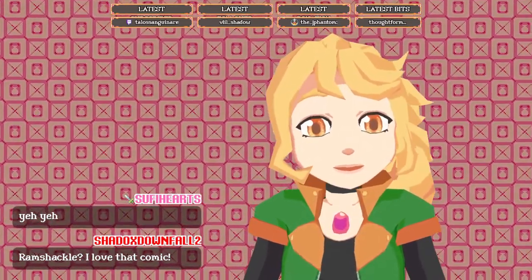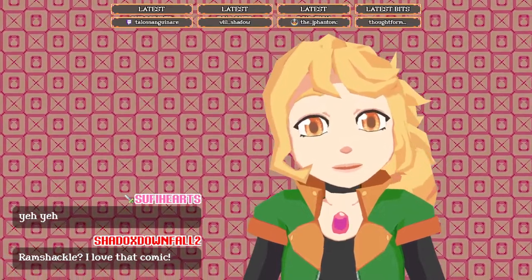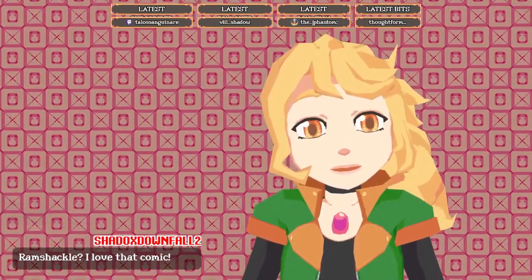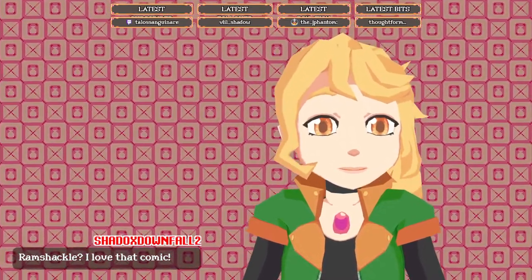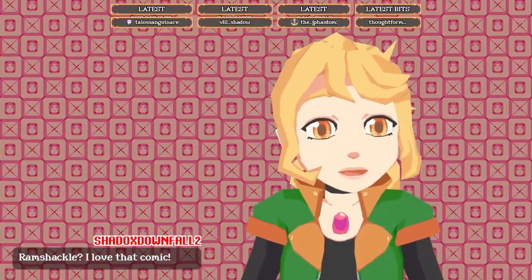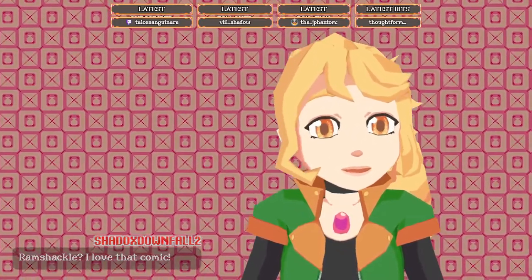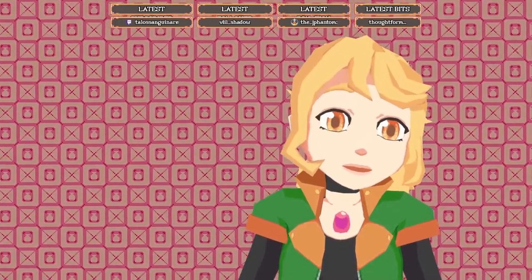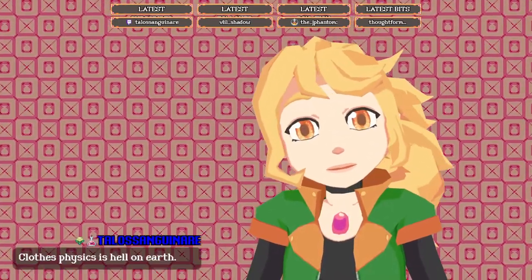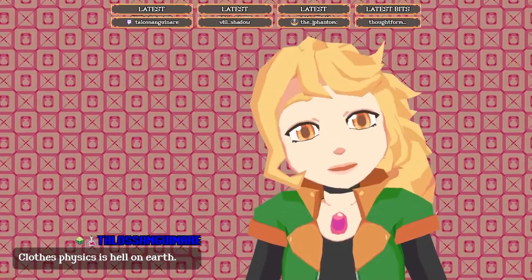No. It's so hard. It is so difficult to deal with the game physics of trying to animate cloth and make it not clip with stuff but still move and not freak out. Magic Cloth is really good, but if you do really extreme stuff, it'll still clip. And if you're in an action adventure game, you're gonna run around and stuff. But yeah, cloth physics is hell on earth.